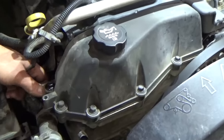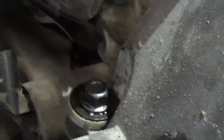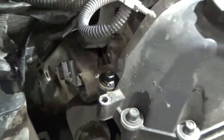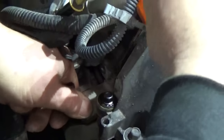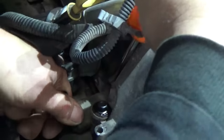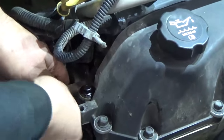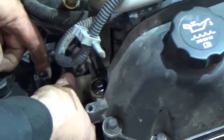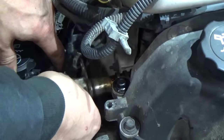And then that solenoid sets up a little bit. There's one bolt right in here. It's got a 10 millimeter head. That one little bolt goes in right there at the end of that screwdriver. So we take that bolt out, and I've had this one pried loose already, but what you'll have to do is work it. There's an O-ring seal in there, and you can kind of help pry that out. And once you've got that power steering pump slid out of the way, you can get that solenoid out.